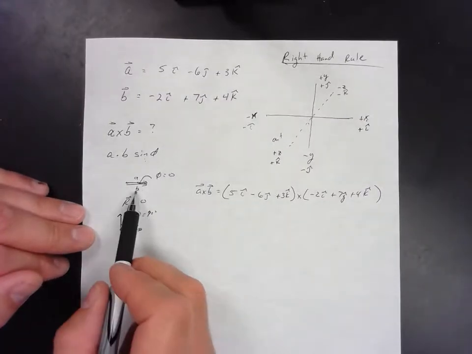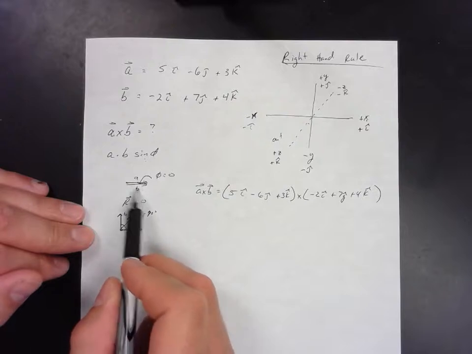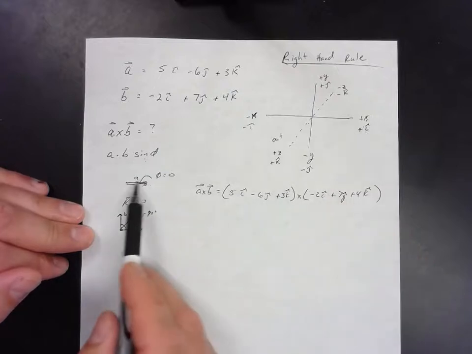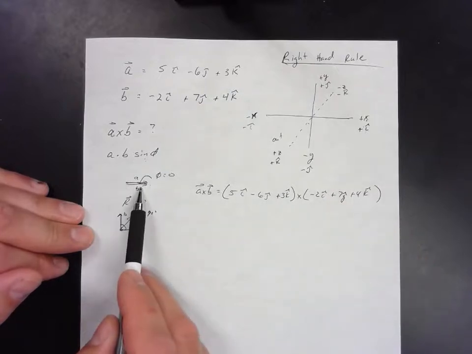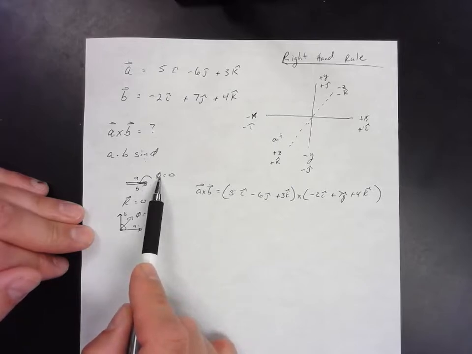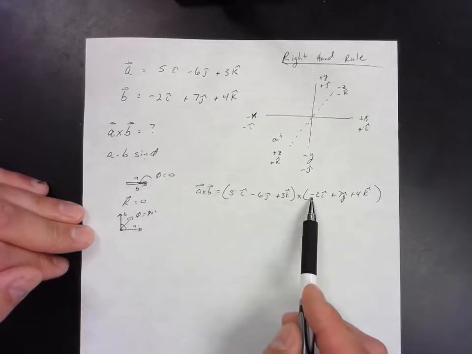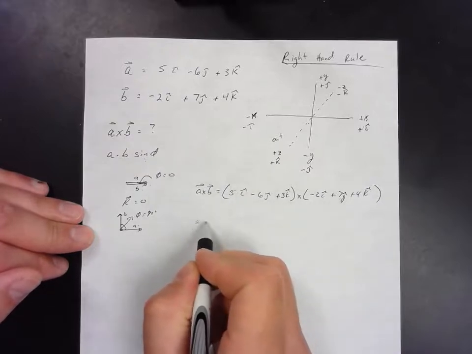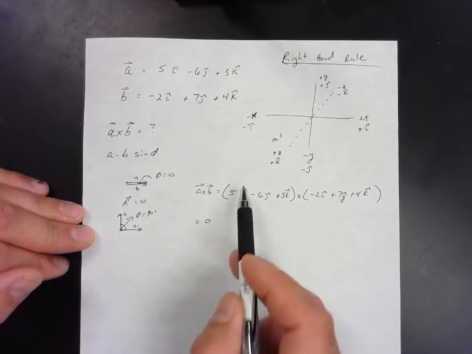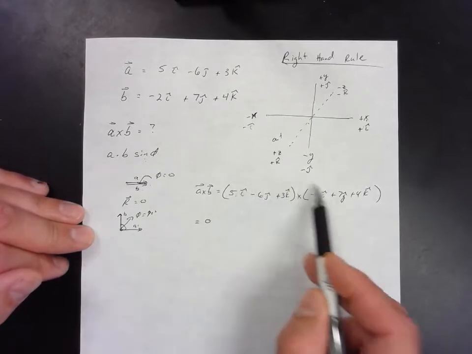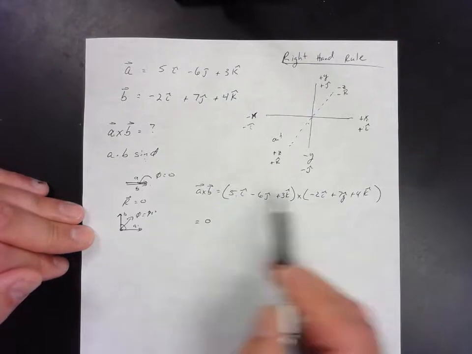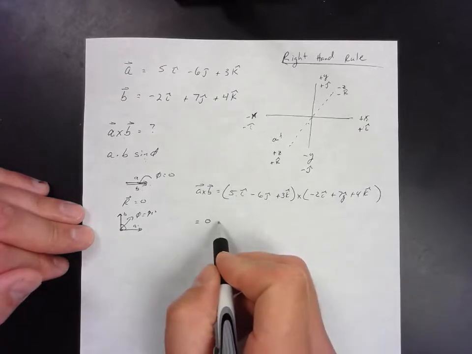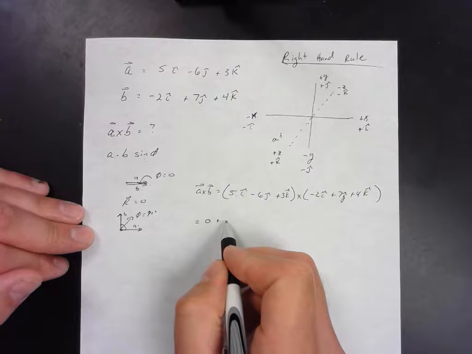So I already went over this, where we have two vectors that are pointing in the same direction, and in this case it's in the x direction or positive i, so we have an i cross an i, where the angle in between them is 0. So if we take 5i cross negative 2i, we're going to get a value of 0 for those. Alright, so we did this one. Now we're going to take 5i cross 7j. So the numbers, the magnitudes, just get multiplied together. And that will be plus 35.